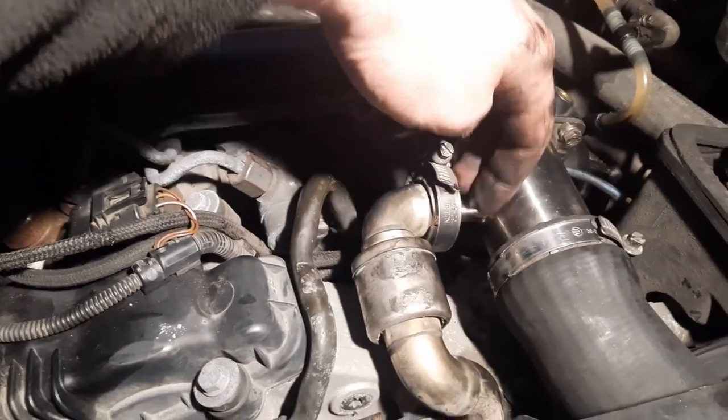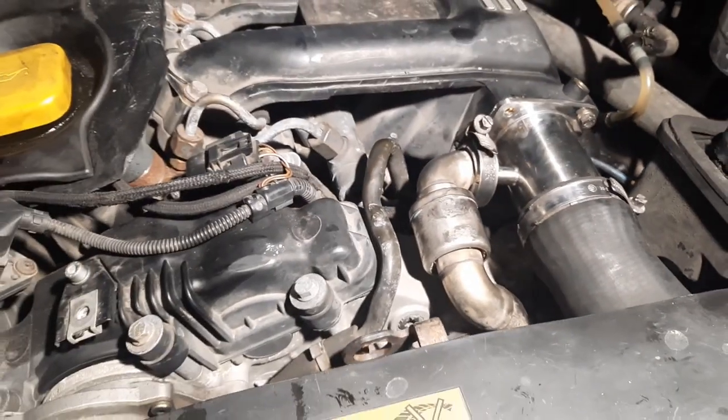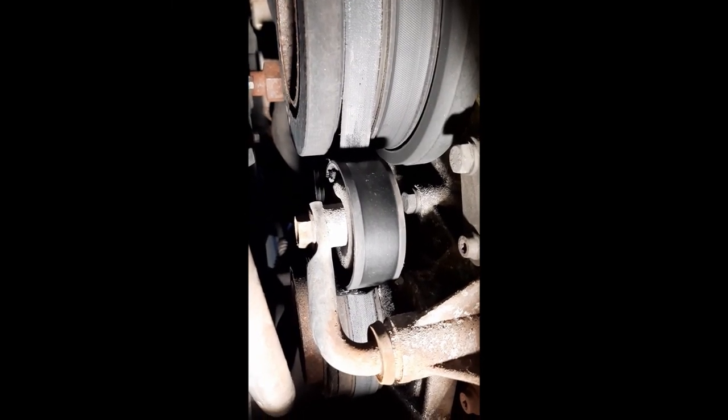Oh, we got a bad leak there. This is a new one on me. We're underneath, and that melted mess right there is the tensioner pulley. It's actually seized and melted. So that would explain that weird smell I've been getting for some time. And here's the reason that pulley seized. That's the M6 bolt that we dropped when replacing the EGR valve.